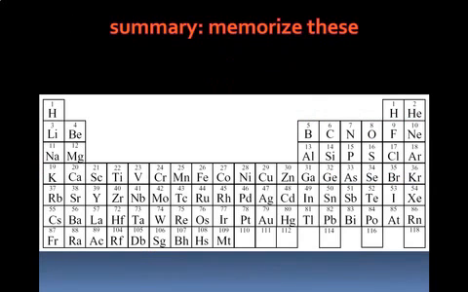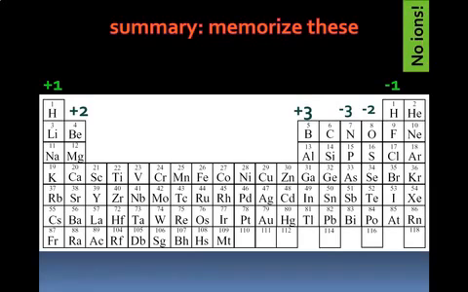So in short, you need to memorize that this first column is a +1, this second column is a +2, the third tall column is a +3, and then we're going to skip carbon and come back to that. Then we have -3, -2, -1, and if you look, hydrogen is in both columns just on this example. It's not obviously there usually. And then you will have no ions out of the noble gases. They do not form ions. They remain neutral. Okay, so carbon's group can be a +4 or -4. It kind of depends on what it's combining with.